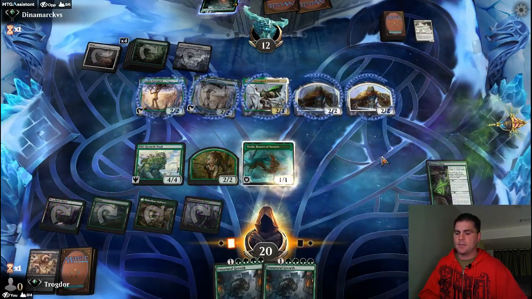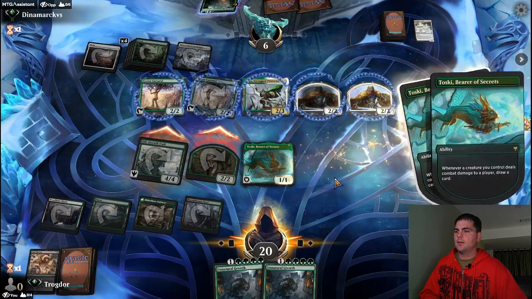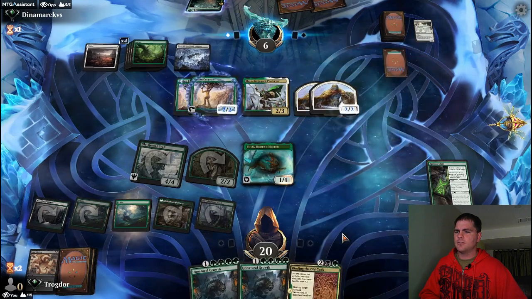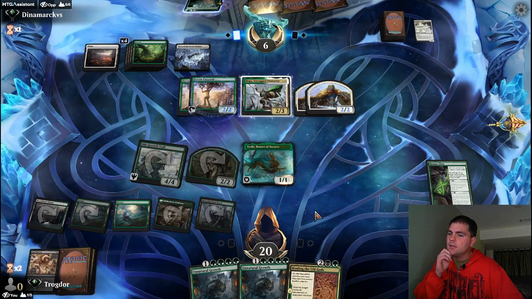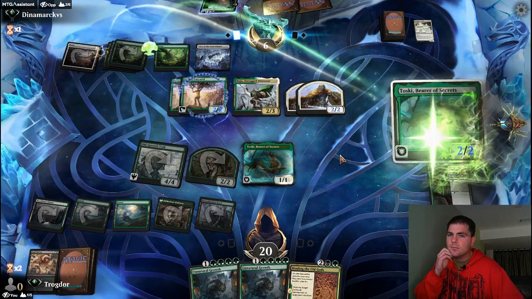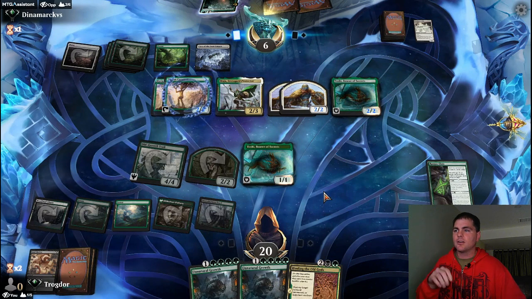They can't block with these guys though because they're phased out. I don't think he should have phased everybody out there. I wonder if they don't really understand the way phasing works. And we've got Unnatural Growth online next turn. Depending on how they attack us now, we might just be able to smash right through them. Ooh, their own Toski. Yeah. That's bad. They're going to get a lot of card draw then.